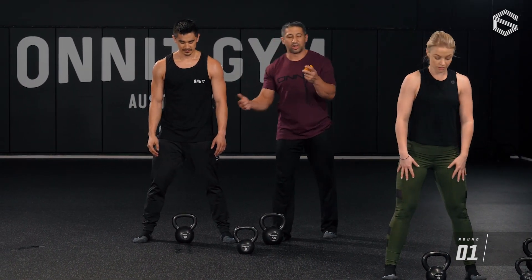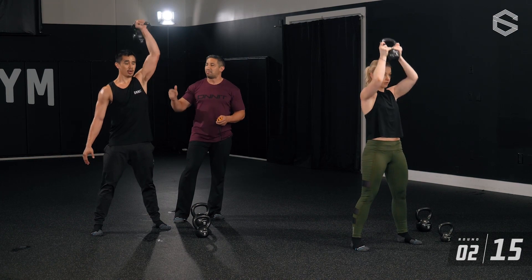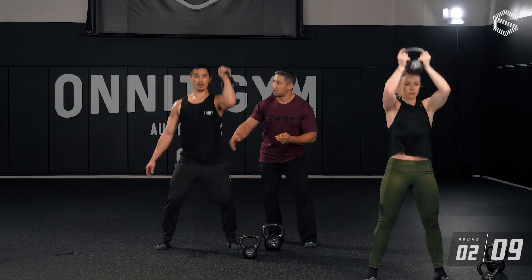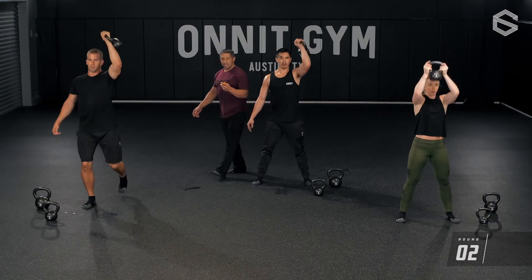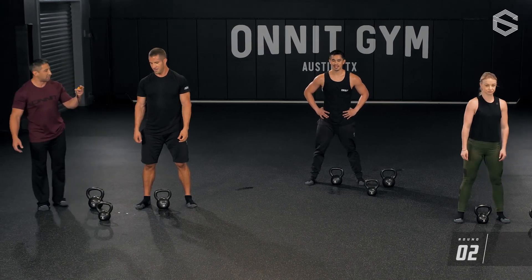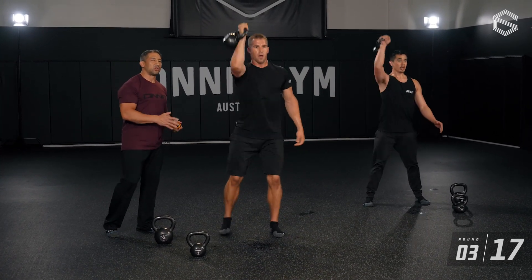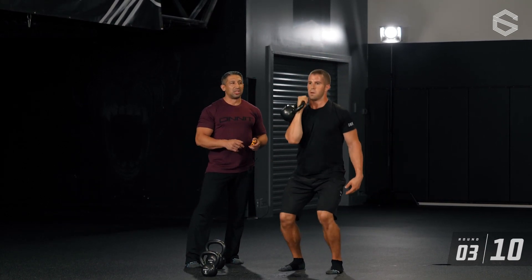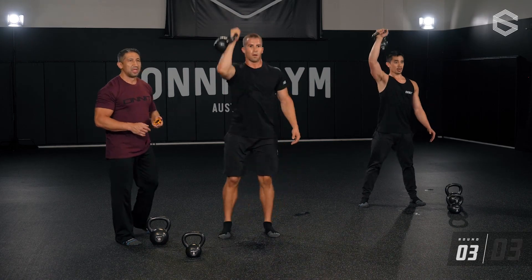Chris has to clean the bell into the rack position and alternate sides per round. Round two push press — a little more explosion, use those legs. Press only hard enough so the bell doesn't bounce at the top. Get the elbow down to the ribs every time for a strong rack, own that full range of motion. Grant's round three: he initiates the same way as Chris but receives the load at the bottom of a lunge position — by the time the kettlebell is pressed directly overhead, he's already stepping back into the lunge. It's a coordinated movement — coordination is a big part of developing sound strength and movement skills.